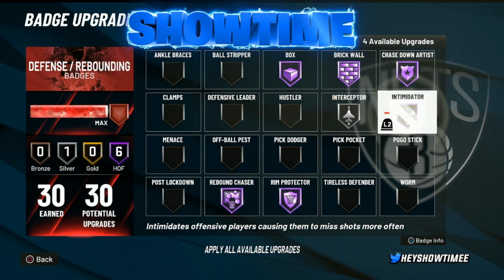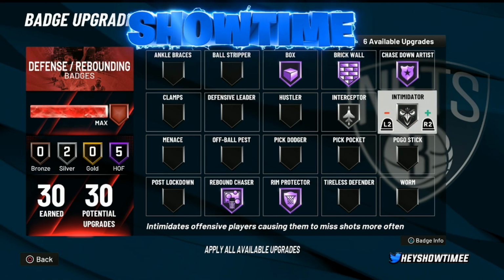Intimidator, honestly, you do not need it as high as people make it out to be. Silver is just fine. Now, then again, a piece of advice: if you're a fast center build, you're going to be able to contest a lot of shots because you're faster. It'll be easier for you, so you can use it on gold or silver. Honestly, I'd use it on silver or gold. Like, maybe I'll go gold.